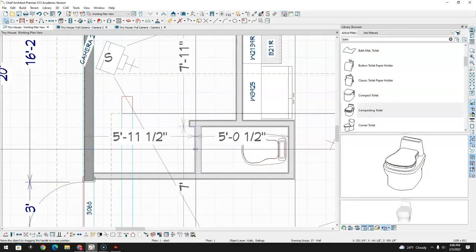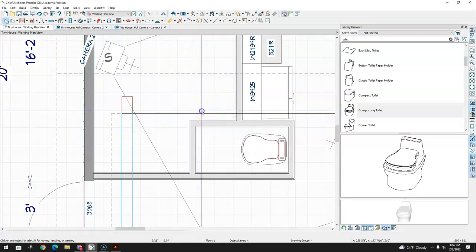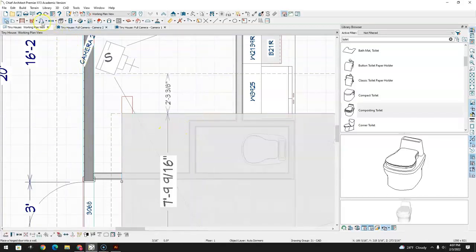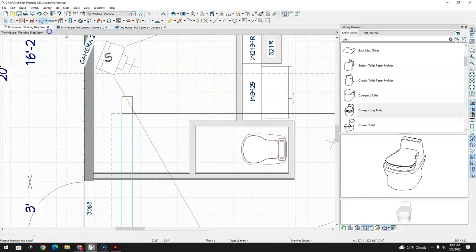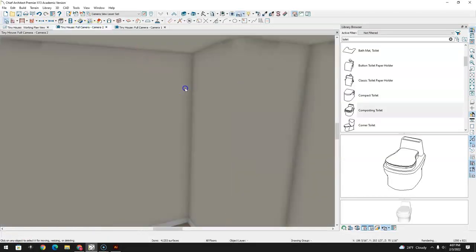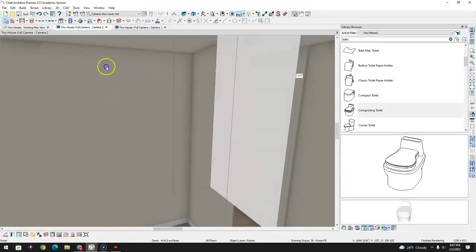I'm going to probably have to do this whole deal again. Okay. I'll do it again. It won't take very long. I'm going to go to doorway. Go to the camera view when I do the doorway. It's a little easier. Here's a doorway. And then again. Select this opening.